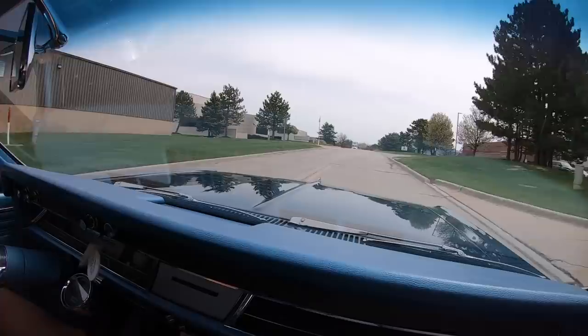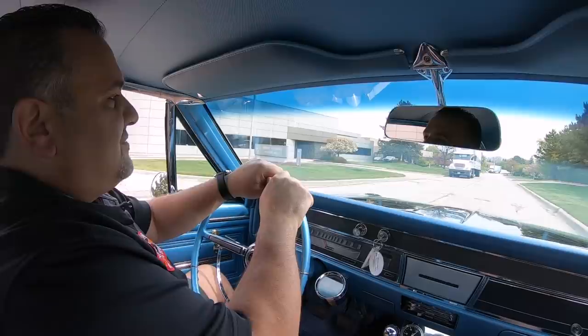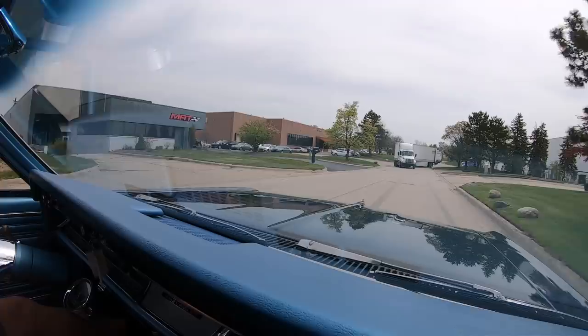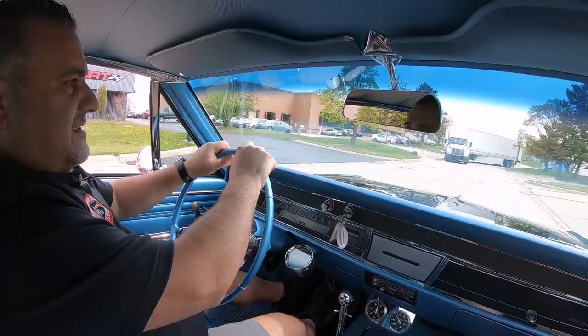Remember, at Vanguard Motor Sales, we're non-consignment, so every car in here is here because we've inspected it and loved what we saw. And then once we bring it in, we go through it. Even if it's a full restoration like this car is, we still go through it, check brakes, suspension. We buy thousands of cars, and even though they're all redone, we still have to put money into them to make them right.